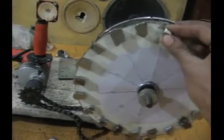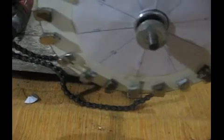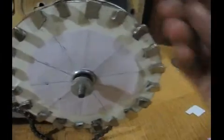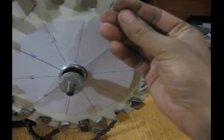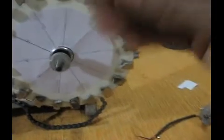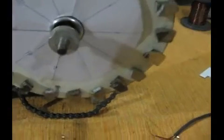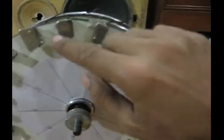This is the right magnet, because when two magnets repel each other, theoretically we know that the faces that repel each other have the same poles. So suppose this has a north pole, so the face that repels is also a north. I am holding a north side towards the north pole of this, right? So if I place it right here, I am confident that if this is north, this is going to be a south pole, because the north pole is right at the back, which was repelling this pole. So if it is south, then it is north. If it is north, then it is south. Regardless of this, which is north and which is south, just forget about it.